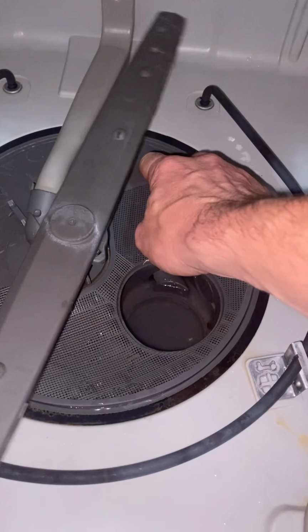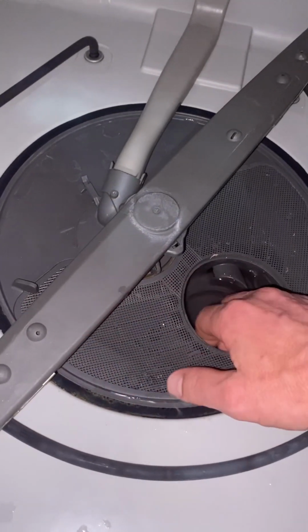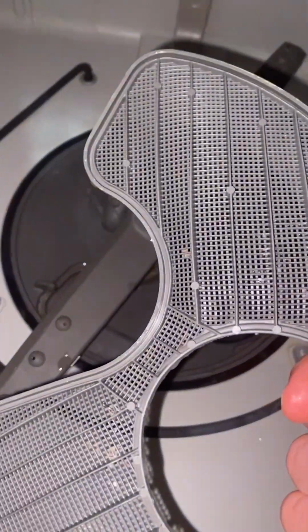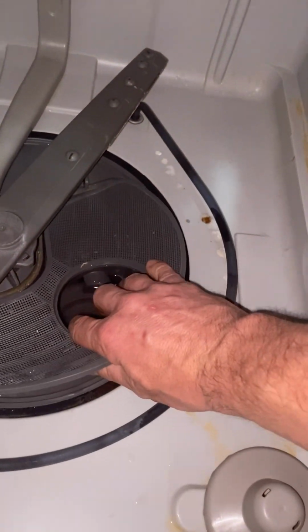You may also have this. You can see how it fits in here and fits in here. You just sort of pull up on this gently, and you can just clean this out. There'll be some junk in here, and this is all done, no tools.